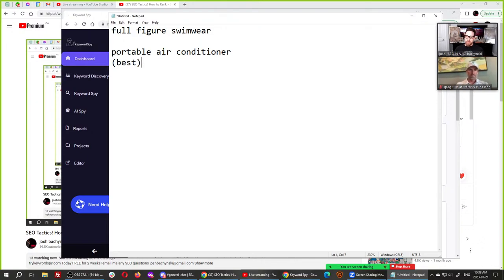Because here's the point. Taking 2 steps back, now that you found some areas that you want to rank in, it doesn't matter where you get this information from. Your client gives you the information. They say, okay, we want to rank for this, this, and this. Your boss gives you the information in in-house SEO. We might want to rank for this, this, and this.